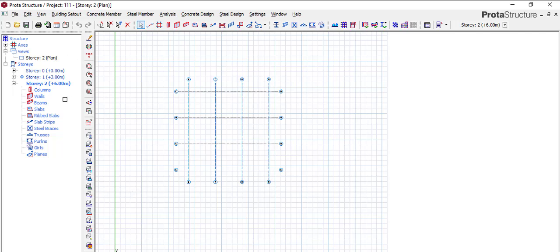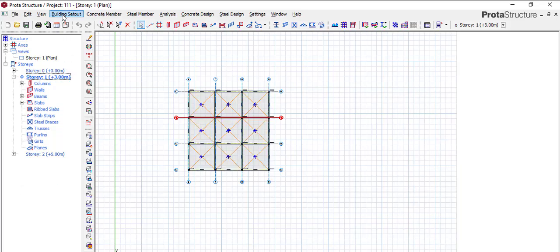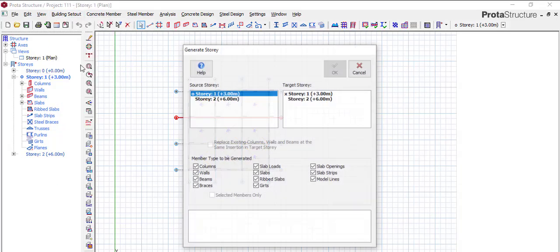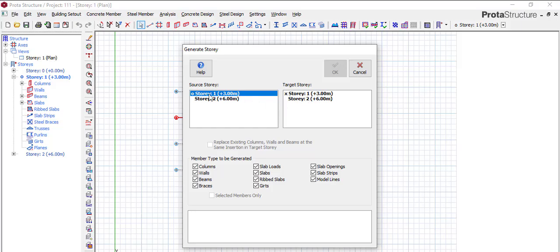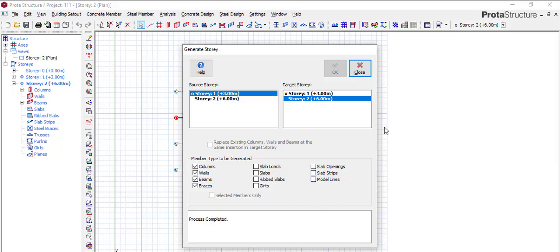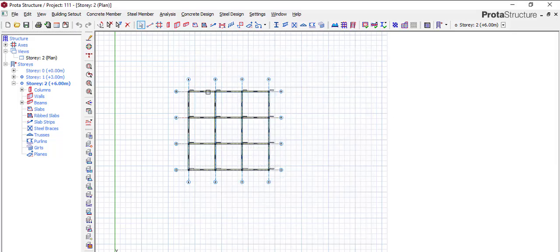Then come back here. Now you are in story 2, but move it back to story 1. Go to building setup, generate story. This is our source and this is our target. We don't want slab on the roof area, so we uncheck anything about slab, and we say okay. So it has completed it, and now we have this.